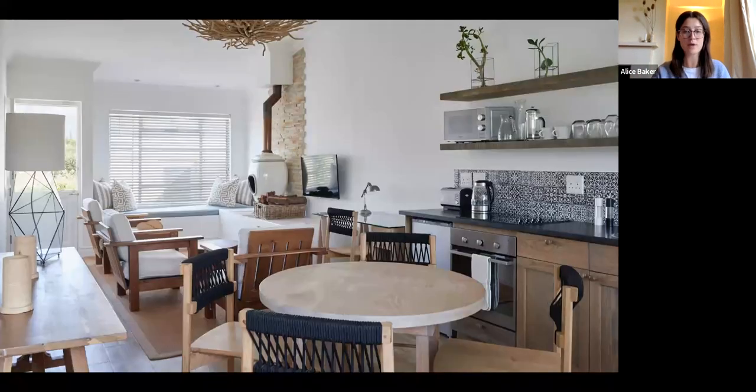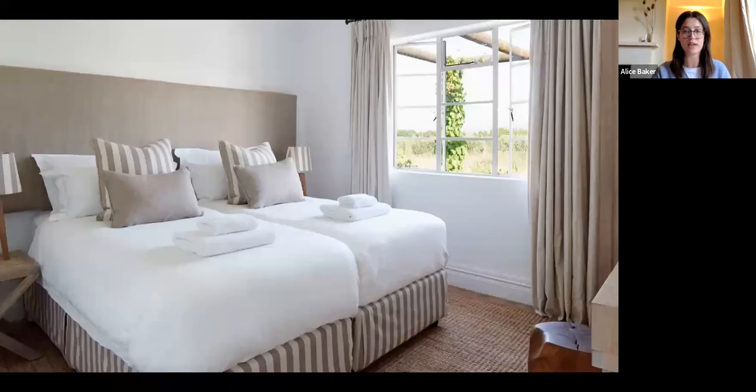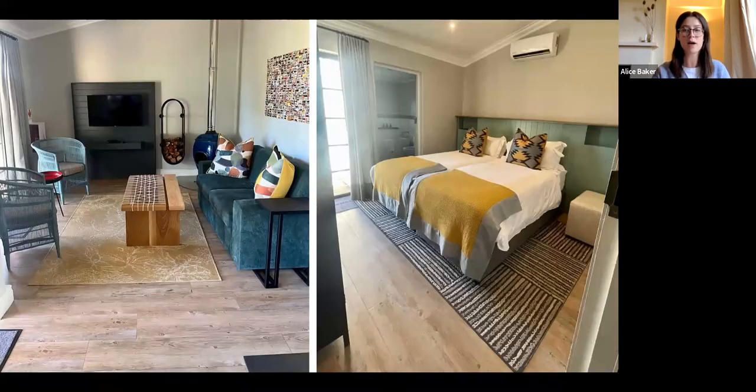So this is how they are at the moment, so you can get an idea of the space. And this is my dodgy iPhone image that I took of one of the sample cottages. They had redone 2 of them. As you can see, there's a bit of a redesign in terms of the interiors. In this bedroom, you've got an ensuite that's been added. So one of the bedrooms is ensuite and one has the main bathroom. We imagine it'll be so much more functional now that you've got that second bathroom.